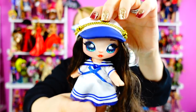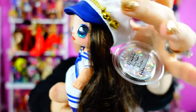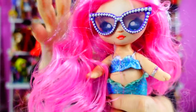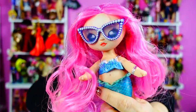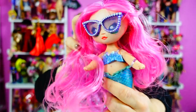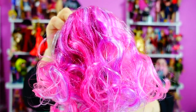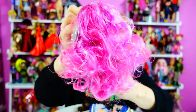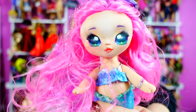Look at her in her little dress and this hat. Now, the hats don't come off — they're just sewn to their head, and their hair is just like that. With the exception of our friend Marina — her hair is rooted, she does not have a hat, and she's adorable. She is the harder-to-find special edition in this series. I like her glasses on her more than off her, but they don't stay on very well. Put your glasses on, girl.